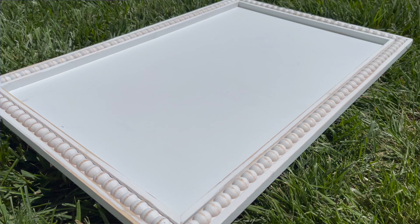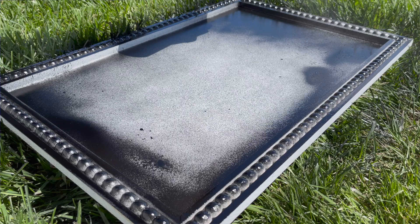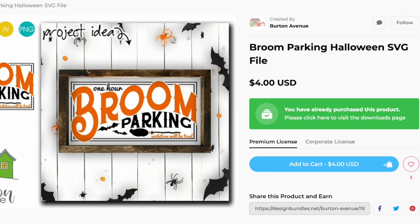I am super excited about this. I really truly think that this is one of my favorite things that I have made in a very long time. We are taking this sign that I got from Hobby Lobby — super inexpensive, you can get these on sale all the time. I'm going over it with black spray paint and also taking one of those cheap little plastic witches cauldrons, filling it with concrete and putting a little wooden stick in there from Lowe's. As far as decorating our sign, we are using this file right here from designbundles.net.